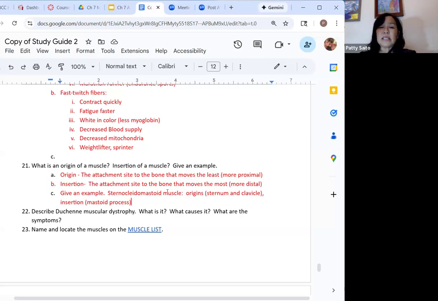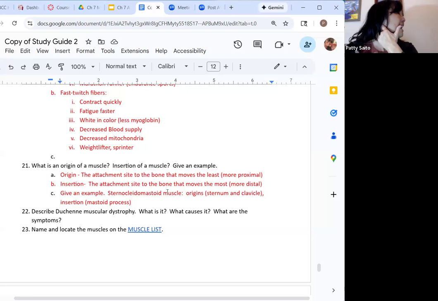So what do you think that muscle is attached to? Sternocleidomastoid. The sternum, here, the breastbone. The clavicle, cleido, here's the clavicle. And then the mastoid process, which is the bony feature here. It's this muscle. See this big muscle that bulges? It's got an origin in the sternum and the clavicle. And then it's got a single insertion in the mastoid process, which is the bump behind your ear.